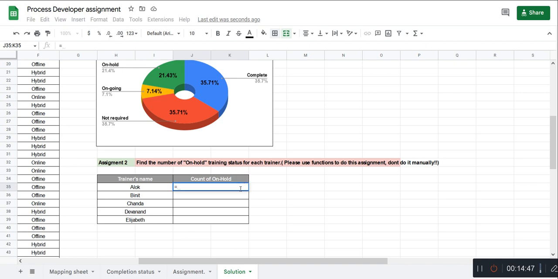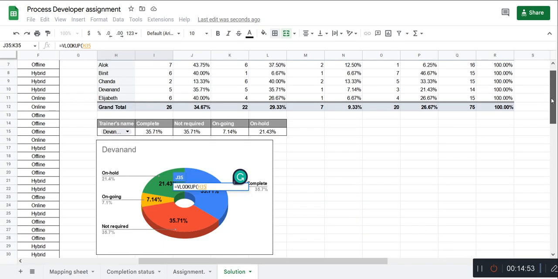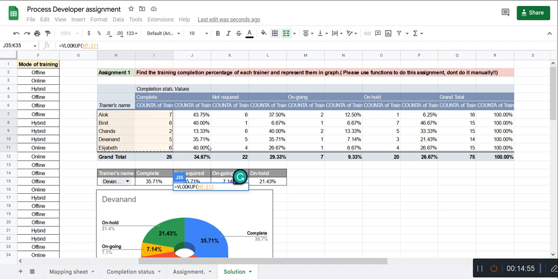So it is equals to VLOOKUP. Which value do we want to look up? We want the data for Alok. I'll select the data range, comma, which column do you want? First, second, third, fourth, fifth, sixth, seventh, and eighth.